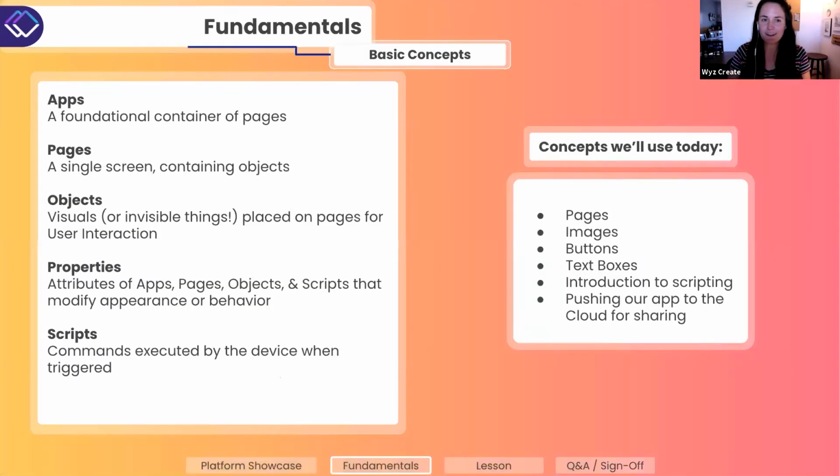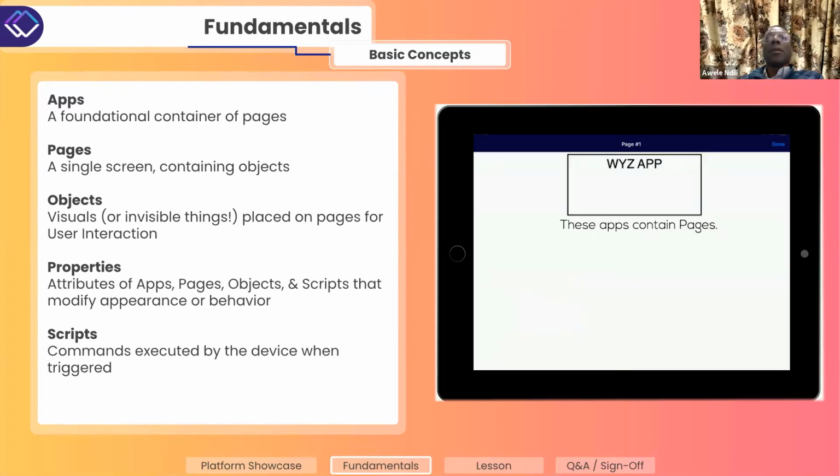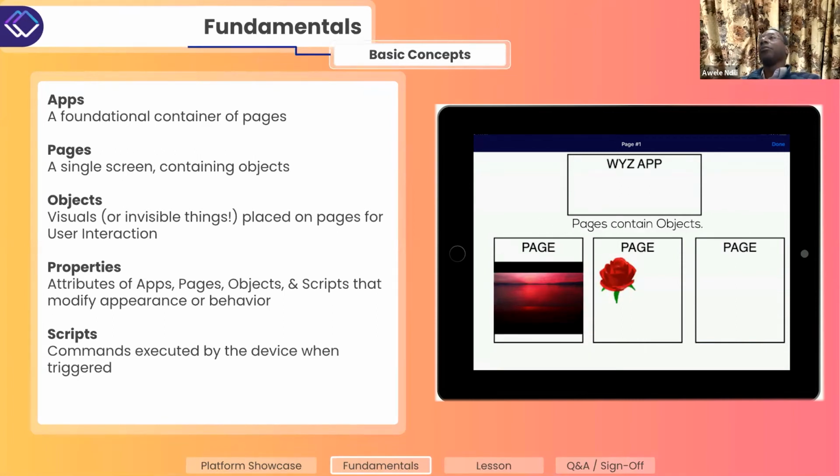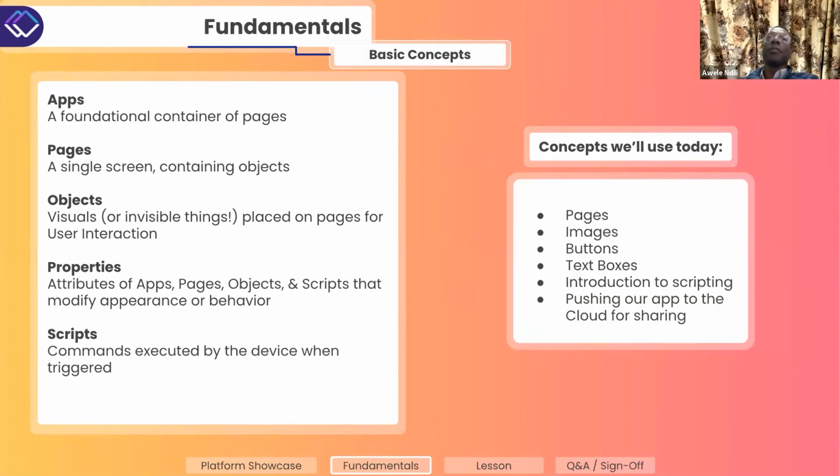us into building one. So a few basic concepts we need to grasp. First of all, apps. Apps are what you know, it's an app. Each app contains pages, so you can decide to put a single page or multiple pages. There's no limit to the number of pages. On a page, you get to put objects, and the platform has made available a wide range of different types of objects that you can put on pages: buttons, text, images, video, and so on.